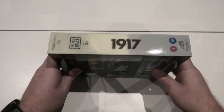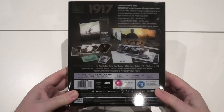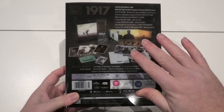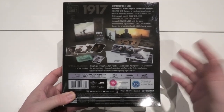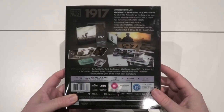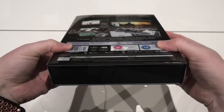And then I'm going to take us around to the spine of this one. And then I am going to take us right around to the back and give you an idea of everything that you get in this set. So there's every item that you get in each one of these sets. They all have very unique items. It's not just simply postcards. There's a bit more to them. And that's always, again, a welcome addition to releases like this. So that is the back of the slip. And both spines are the exact same, and of course nothing at the top or bottom. So that's just a close look at the slip.